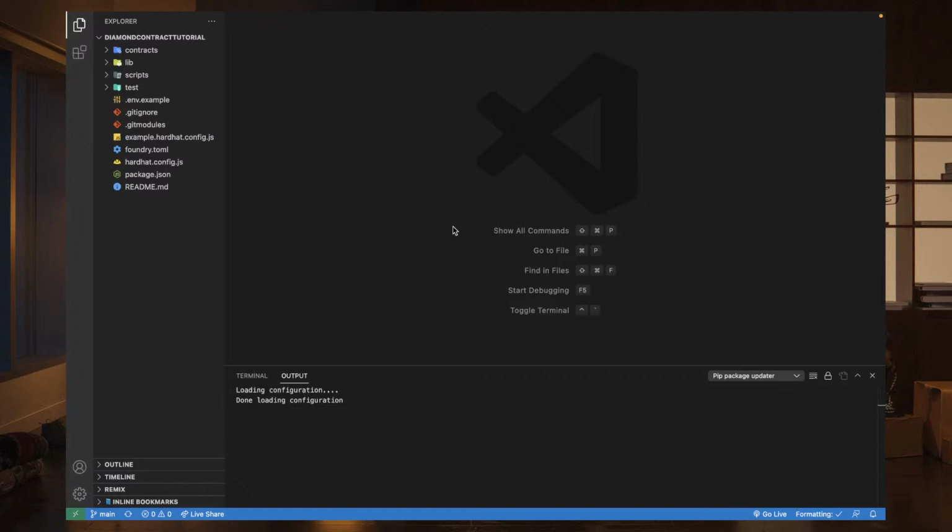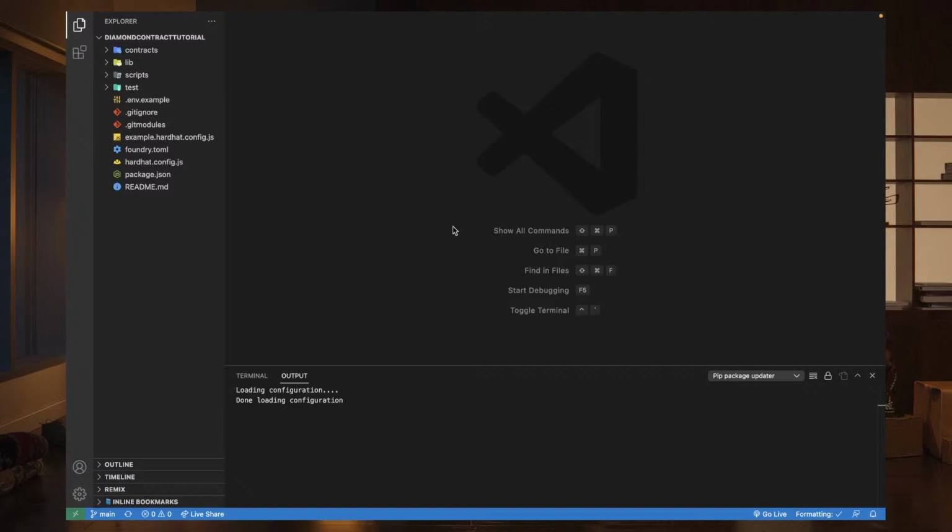So a Diamond contract is one of what we call a proxy contract. What's the meaning of a proxy contract? When you have something acting in proxy, it means that you have something as a face value, then you have another thing that is acting in its place. Do you get? So when you have something else that is acting in the place of another thing, you say that thing is a proxy.